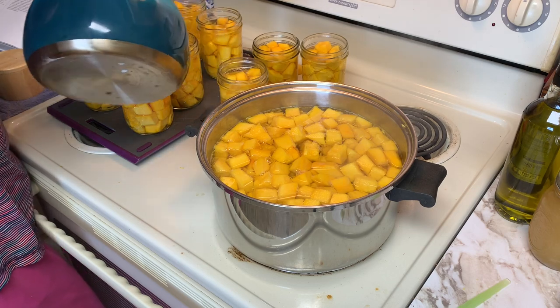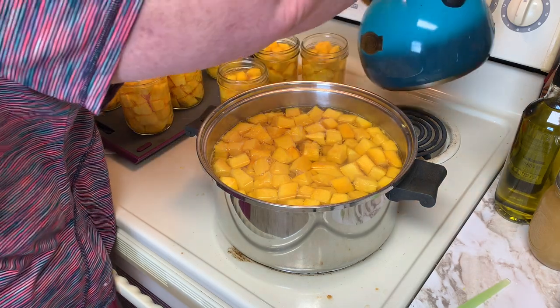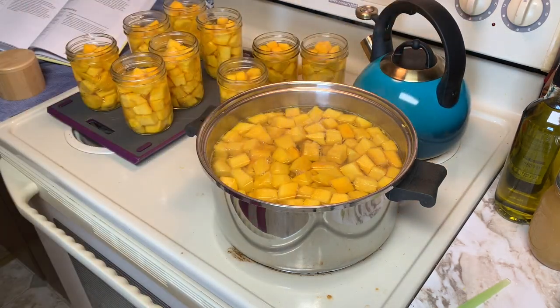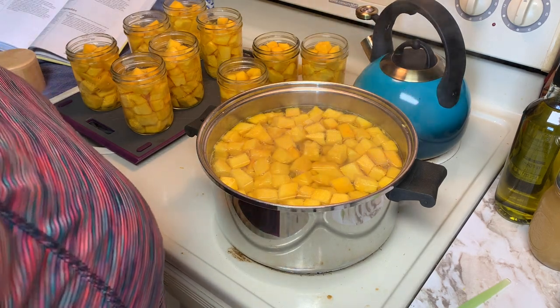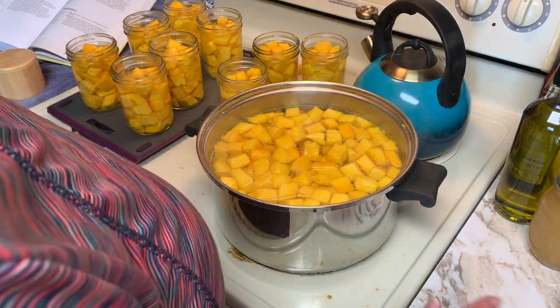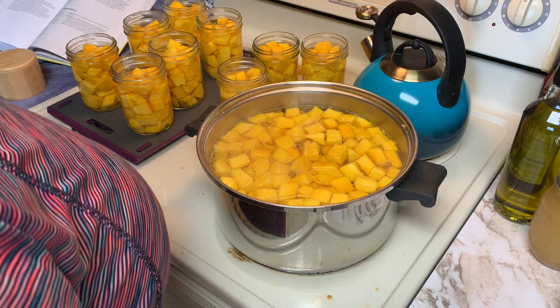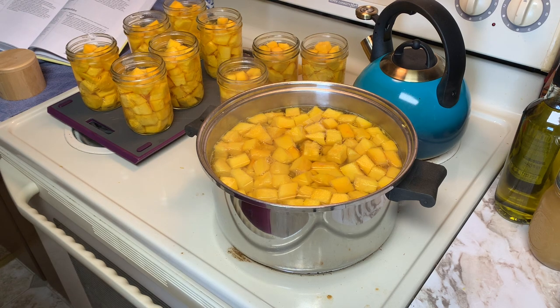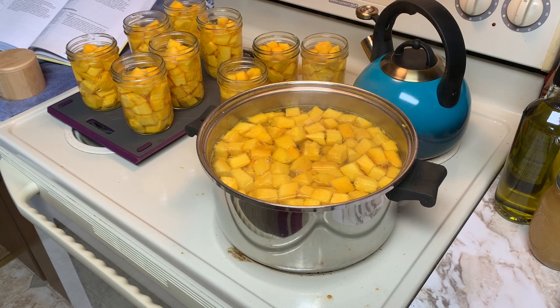Remember, these are going to be pressure canned. These are low acid — more alkaline — so you have to pressure can these. I want to clarify that some countries don't have access to pressure canners, so some people are going to say you can water bath these. I just don't — I am able to pressure can them here in the United States. Many people in other countries cannot, so be kind about that, because they're providing for their families and have done so for hundreds of years. Just follow what you feel in your gut.